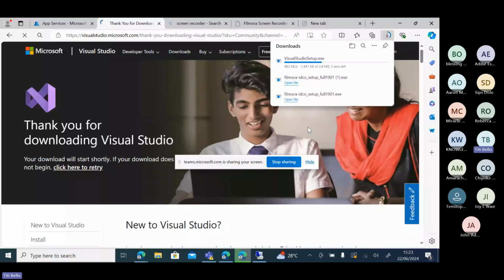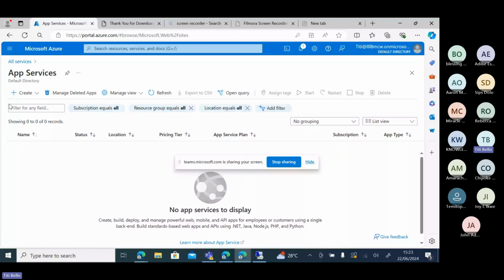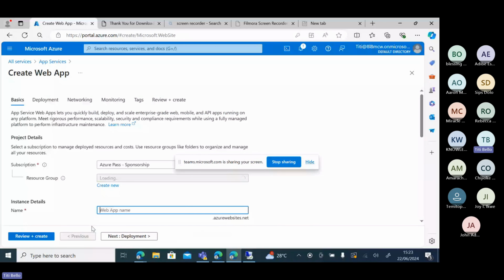I'm just trying to show us how we can use Azure with app service. Remember, with the app service, and knowing that different app services have their different types of app services, we create a web app with this, at least it allows us to do this.